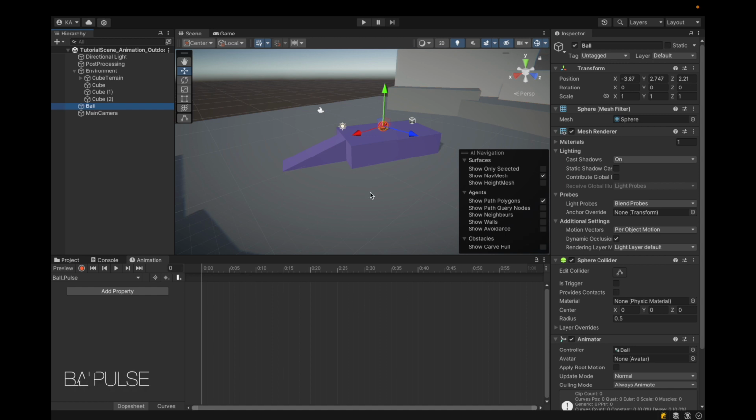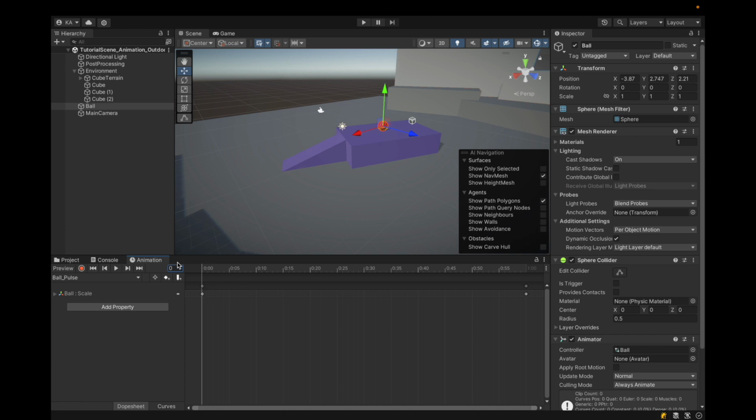Now here, you have a record button. This record button is basically going to see what changes you made to your ball and then make a keyframe for that. But first you want to see what change you make. So you add property, we're going to transform, we're going to change the scale. Now you see these diamonds, these are the keyframes I was talking about earlier. These keyframes define the animation sequence and they're often used for looping.